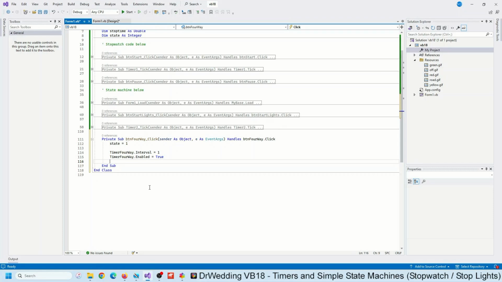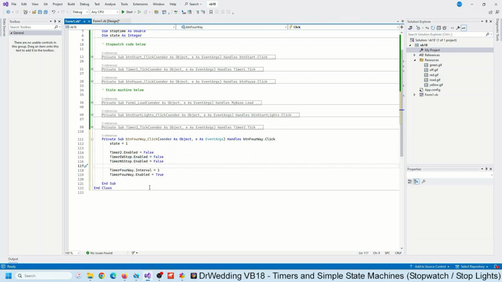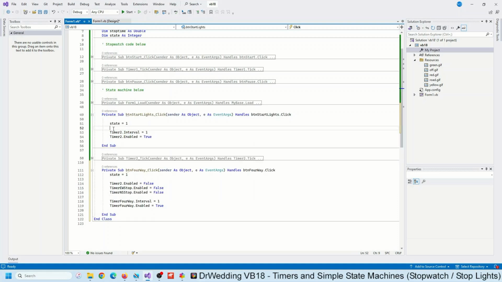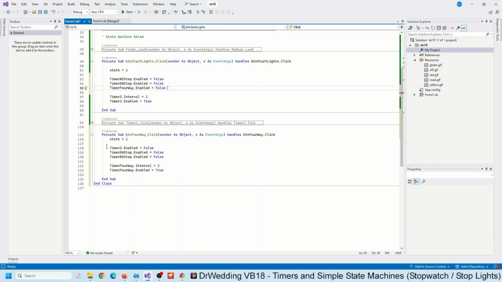However, if you have multiple state machines running, we have an extra step. We have to make sure the other state machines are turned off before we start this one. That's really the major difference with respect to the buttons. I'm also going to have to disable the timers in this button up here.